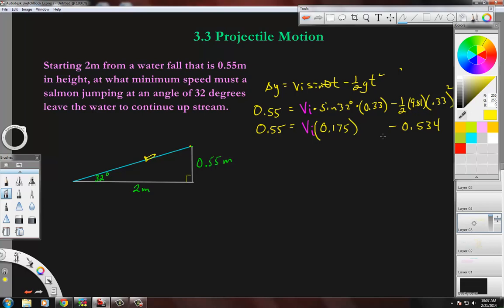Okay, so now I have all these multiplied out. So this is the right side of that. All that worked out. And then the sine of 32 times 0.33. Just a note there. When you do this, do not just type this left to right. Do sine 32 equals times 0.33. Otherwise, your calculator is going to think you're wanting a different angle. All right. So from here, basic algebra, we're going to add 0.534 plus 0.534 over here.